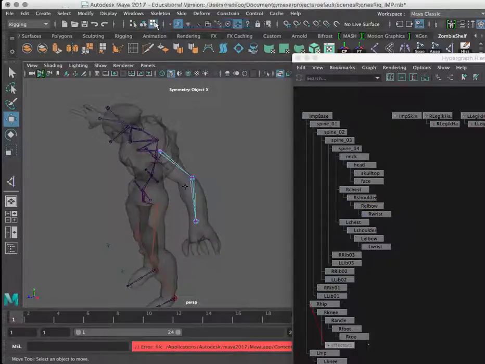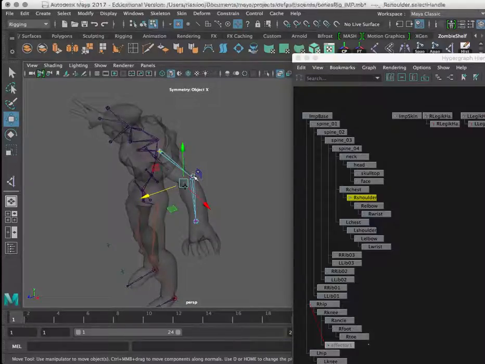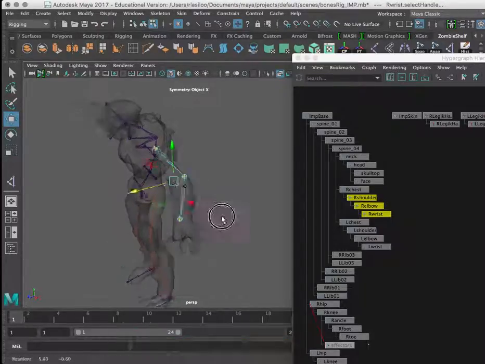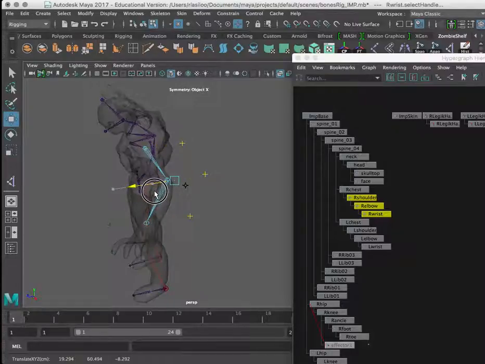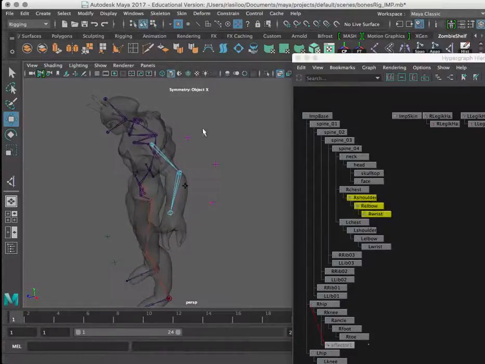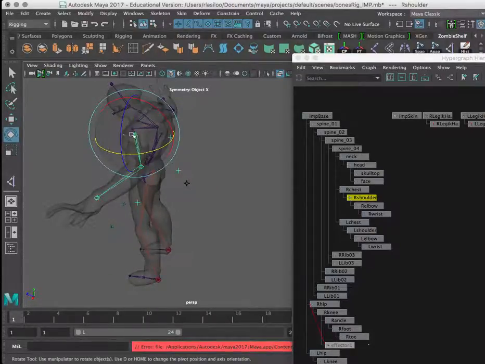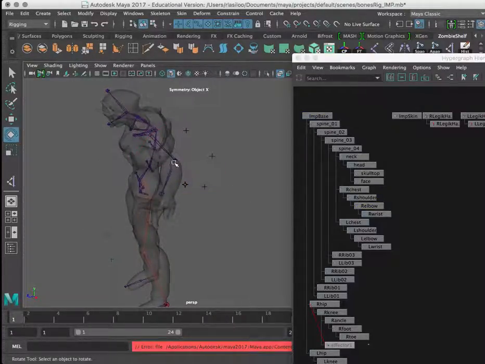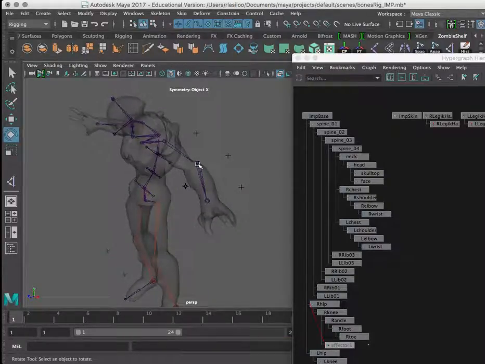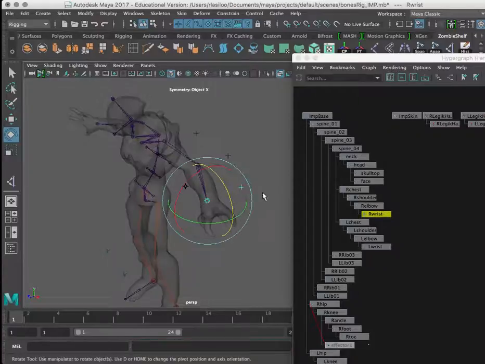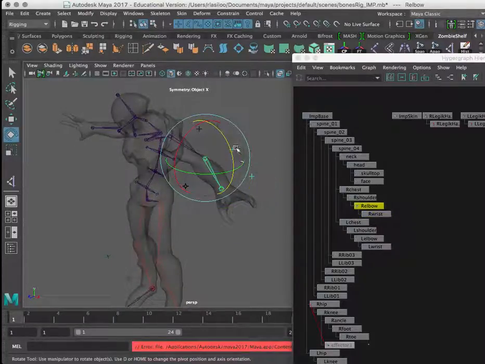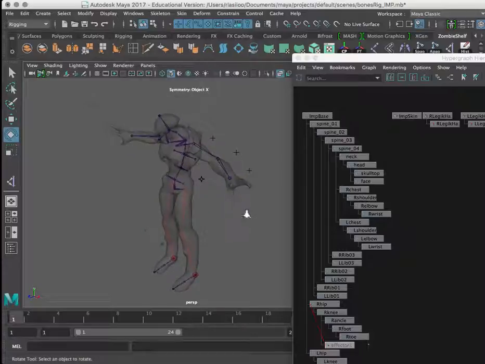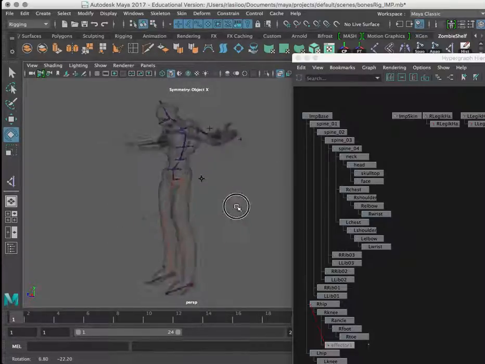Then you have to switch to component mode, select by component type, which is handle components, and you shift select these components and then move them out. So that way you'll be able to manipulate these joints by simply selecting these handles, as you can see. So rather than selecting these joints, which is not really a big pain, you can easily select the handles that are connected directly to them. It's just something that can make the selection process a whole lot easier.